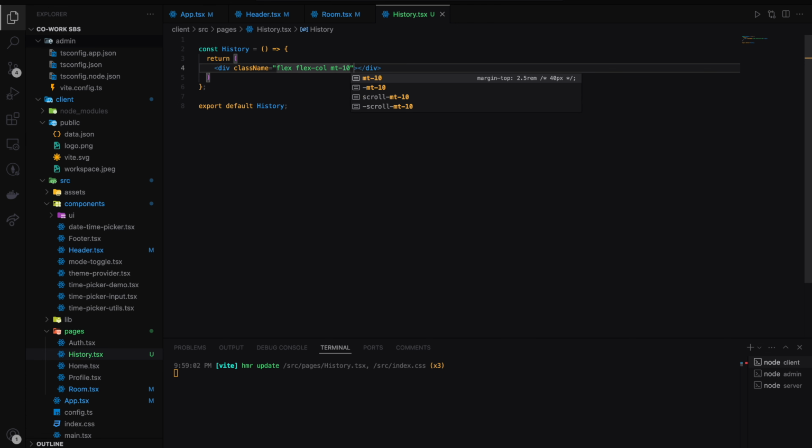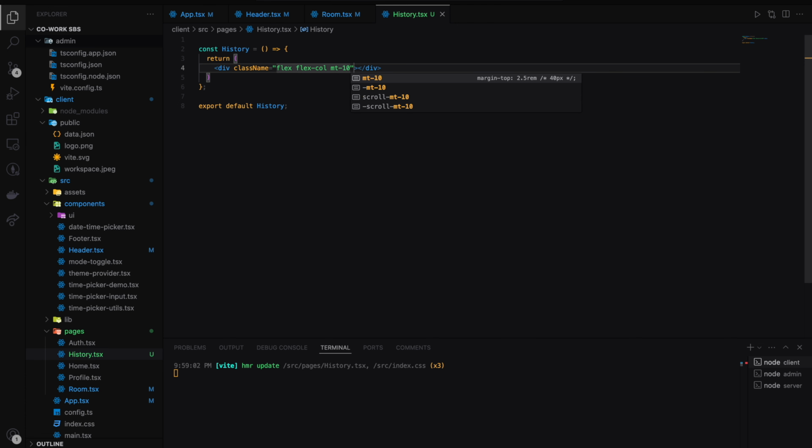First of all, an h3 tag, and here it's going to be Booking History. Here px is going to be 4 and py is going to be 2. That's great now. Define the className of the booking history.